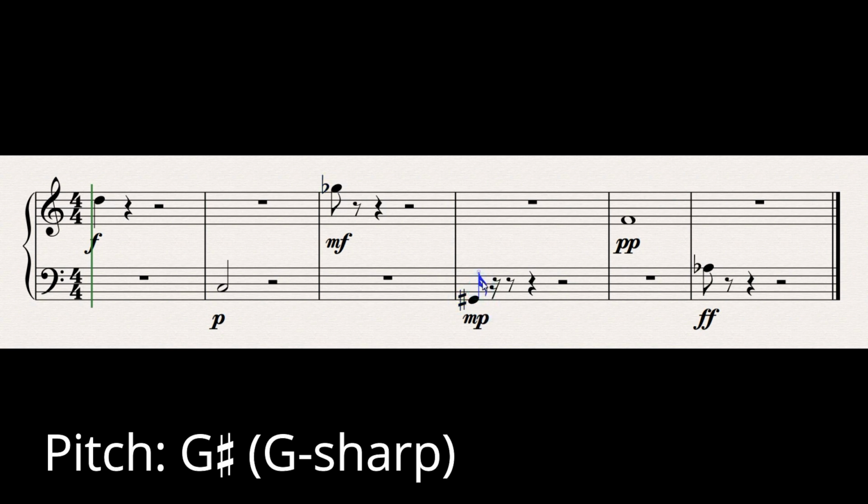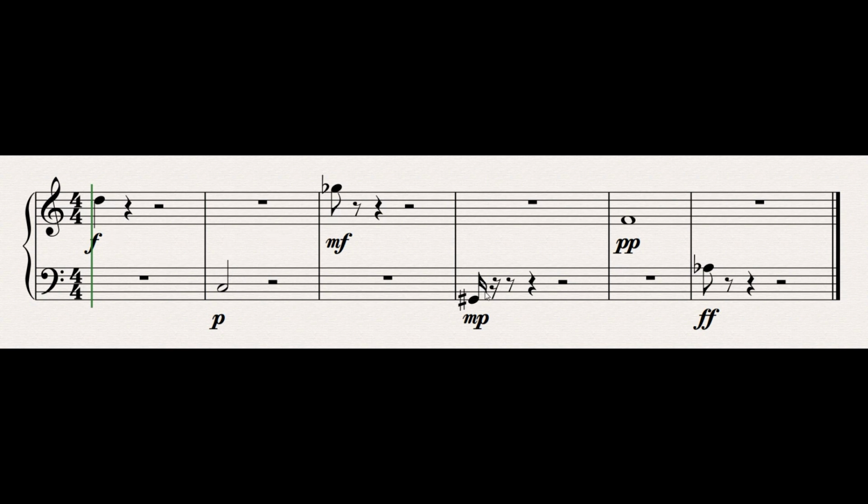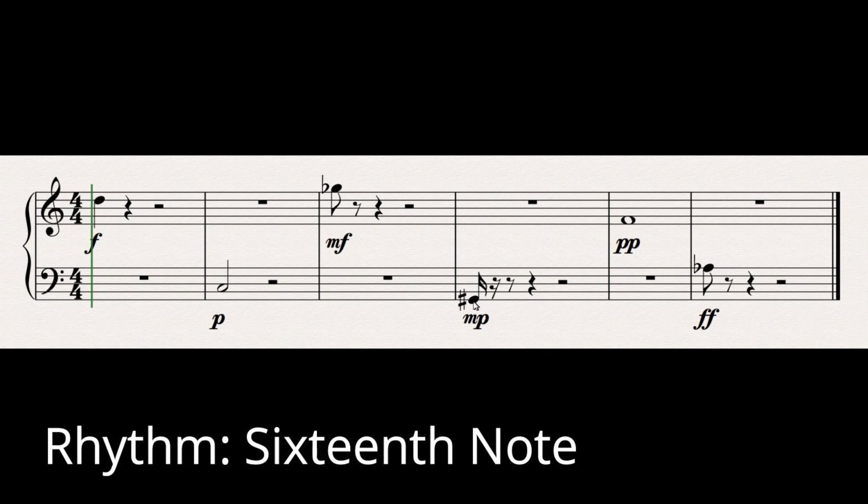Okay. Now look at the rhythm. We have two flags on this note. One flag is eighth. Every time we change the way the note looks, rhythmically speaking, we're dividing it by two. Whole note is a simple circle. Half note has the stem. Quarter note's filled in. Eighth note has the flag. 16th note has two flags. Okay? If this were a higher note, you would see the flags facing the other way.